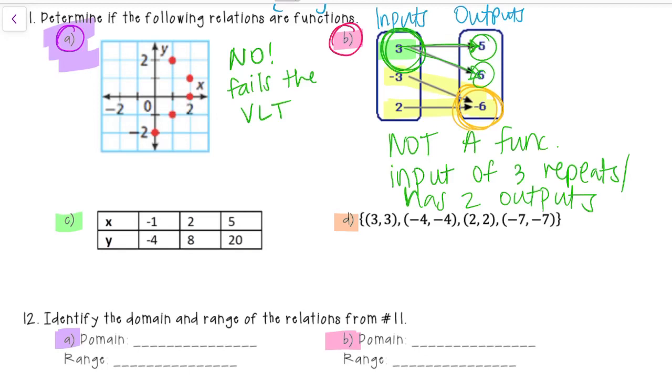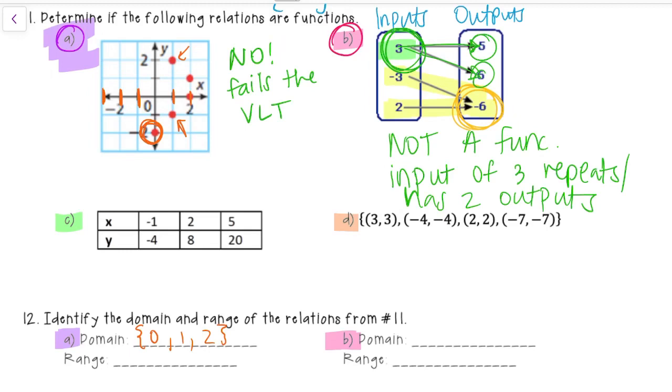So another word for inputs were our independent variables, aka our x's. So what are all the x coordinates we see in example A? Well, nothing is plugged in for -3, nothing is plugged in for -2, there's nothing there for -1, but we have an input or an x coordinate of 0, an x coordinate of 1, so we've got those 2 points there, and an x coordinate of 2. So all of our inputs, for problem 11A, were 0, 1, and 2.